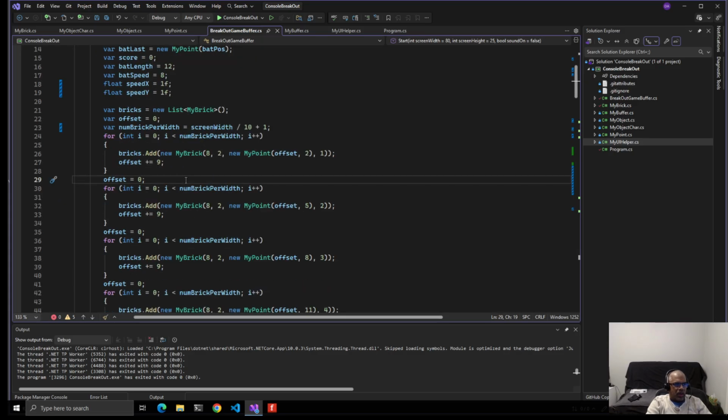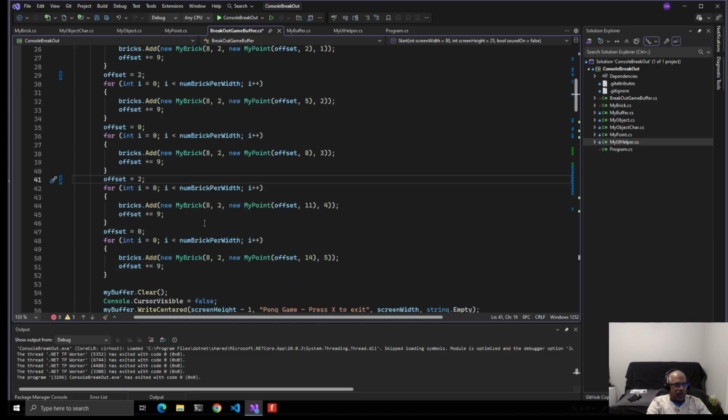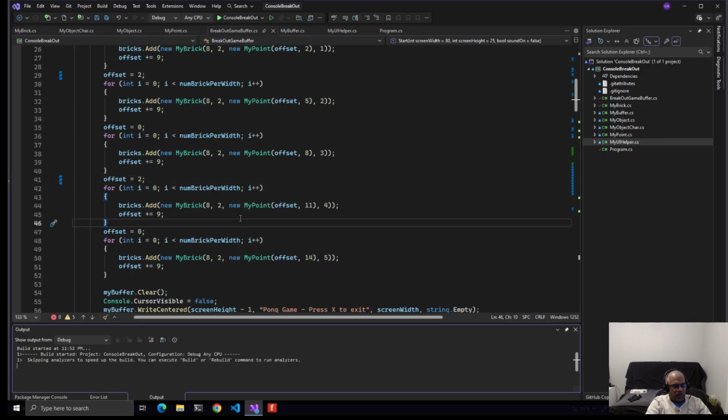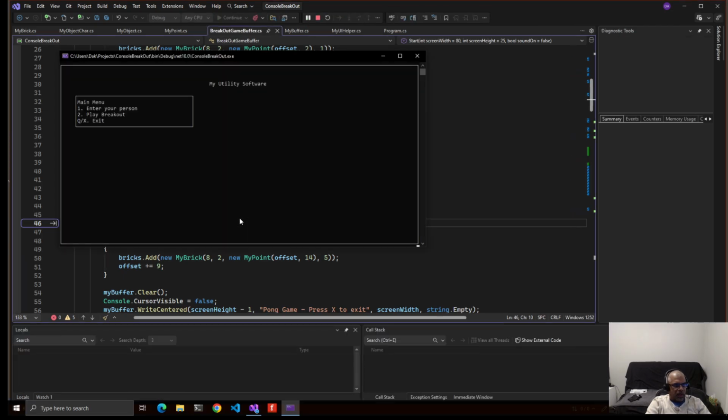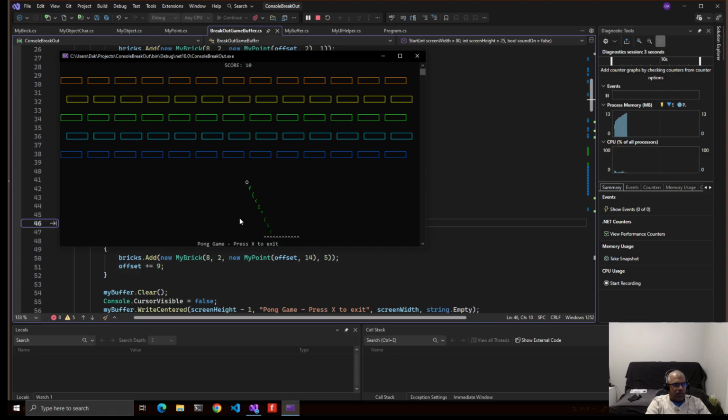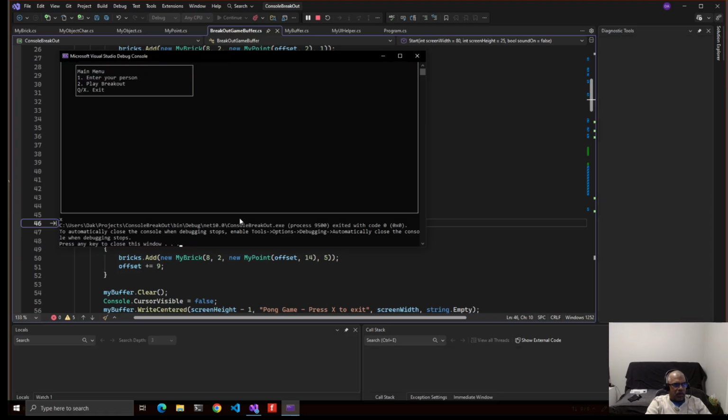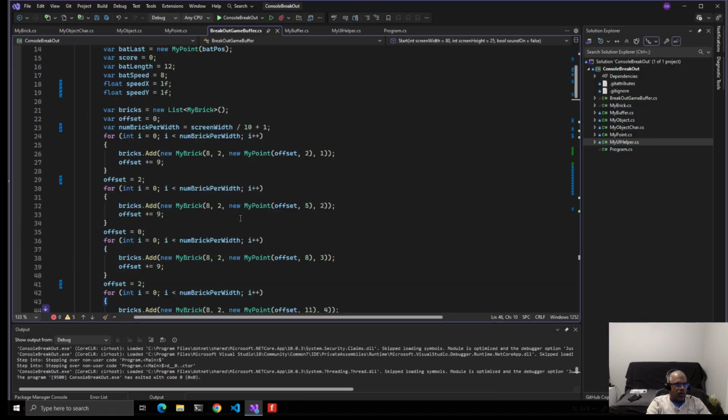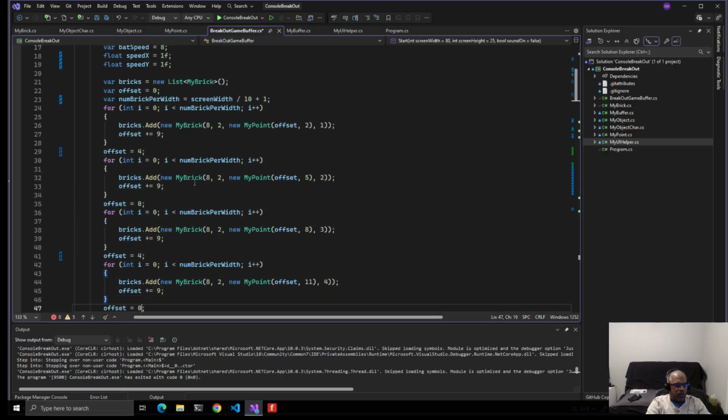The second one I'll start at 2, just to make it a little bit offset. Actually, let's make it more than 2. Let's do 4, because it's 8 characters long for each brick.